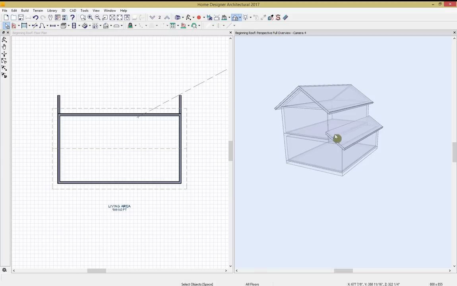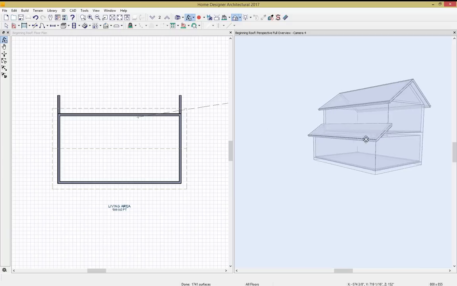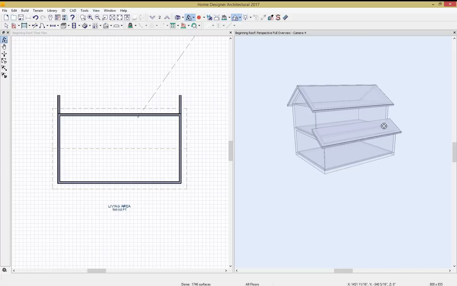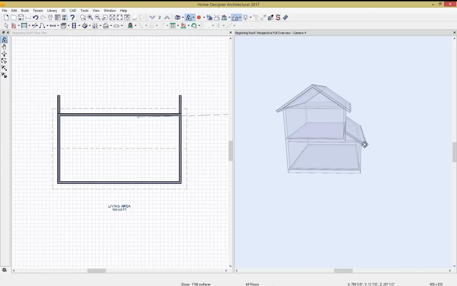So one note about this before we move on, notice how this is essentially a shed roof that's coming up to meet up with our 2nd floor. The reason why it's a shed roof is because we have selected these opposite walls to be gable walls. So even if you're not doing a gable structure, so in the back here we don't have a gable where we have the second roof plane extending down, we have a shed roof. That change wall to gable wall is still going to be effective for creating a shed style roof on either side. Because if we remove that, if we change this back to a hip roof, you can see what happens there. So that can be especially helpful for like a porch that you have extending off that has the shed on either side.